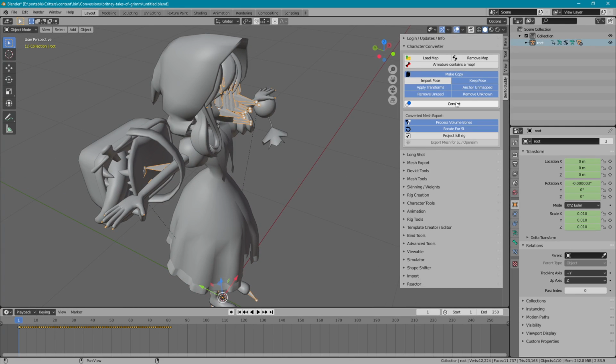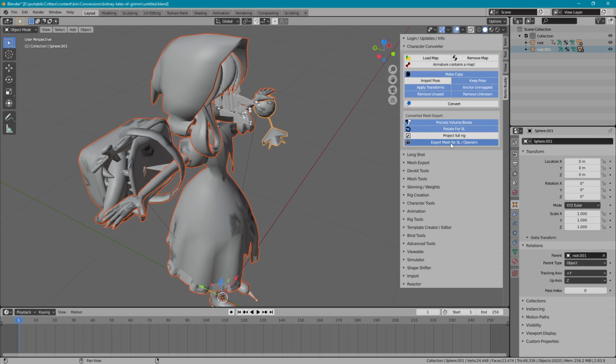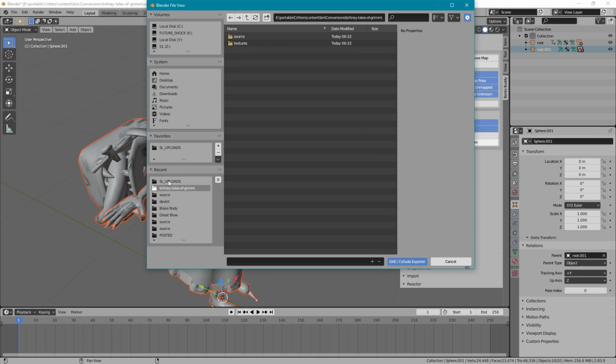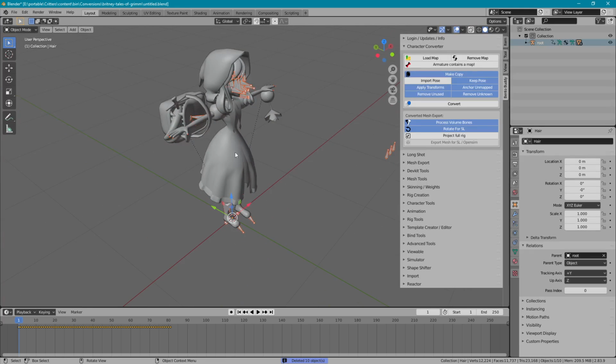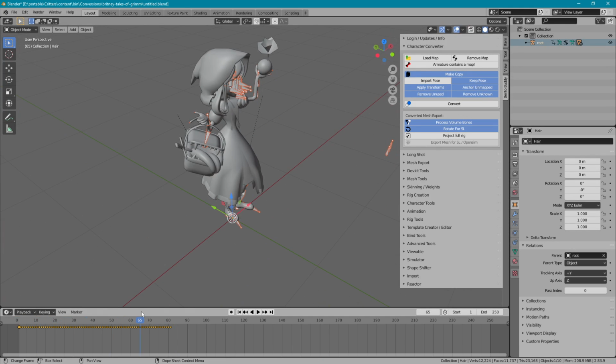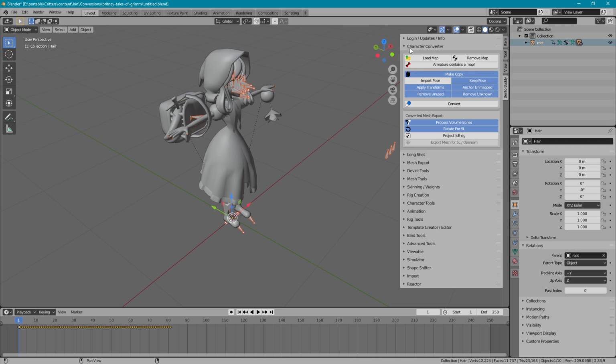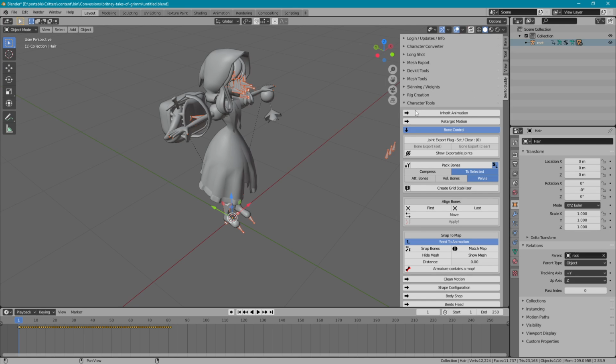Character converter, make copy, convert, export. And then when it's done, I just delete what's there. Now I still have my animation to export, and I'll do it the other way, like I showed with the bone control instead.